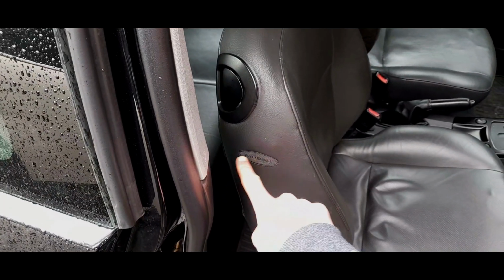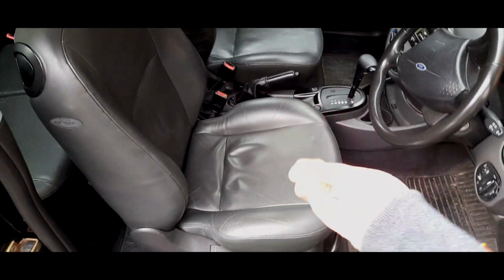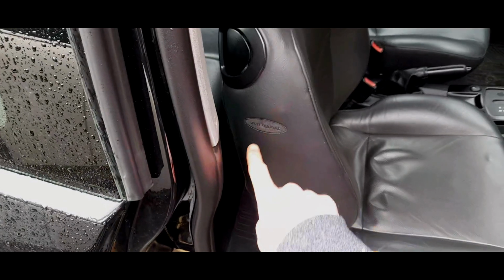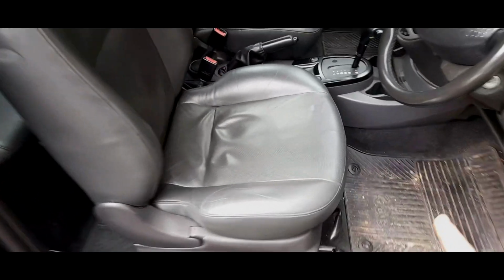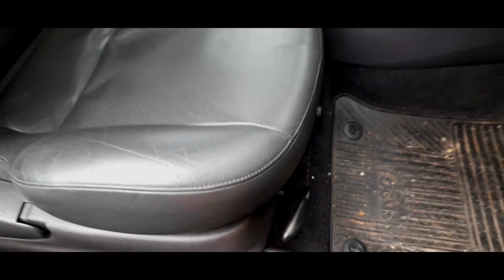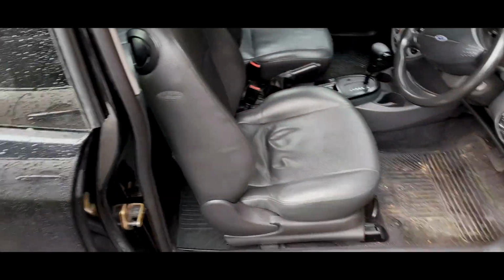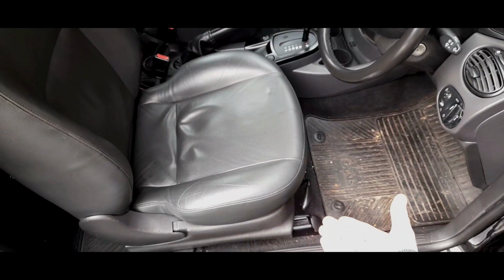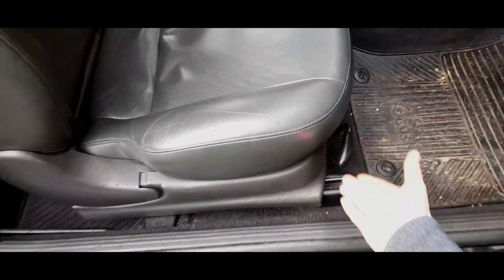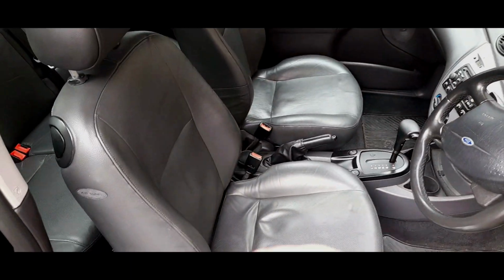If you have a CL, LX or ZTEC that has come out with cloth seats from the factory, it would have been fitted with a wiring loom that would not include that, okay? And it would certainly not include electric adjustment for the seat. So if you bought some leather seats, let's say out of a Gear, and popped them into a ZTEC, you'd find that you wouldn't be able to adjust the driver's height, because there is no wiring for the electric adjustment motor. You have to have manual seats in a ZTEC, or if it's a CL or LX, the same.